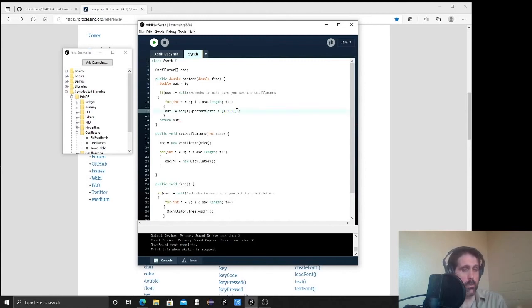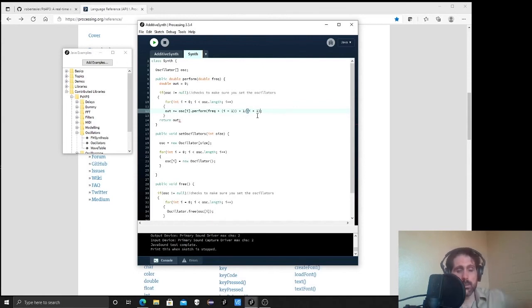But as you know before, right, we're dealing with additive synth. We also have to multiply it by a scalar, something to bring the amplitude down. And usually the way additive synths work is that the lowest frequency is the loudest and the highest frequency is the softest. So we're going to multiply that by a fun little fraction. So for every single time we iterate through, just like we did with the frequency, basically make it a harmonic. We're going to do the same thing but divide it by 1, or 1 divided by it.